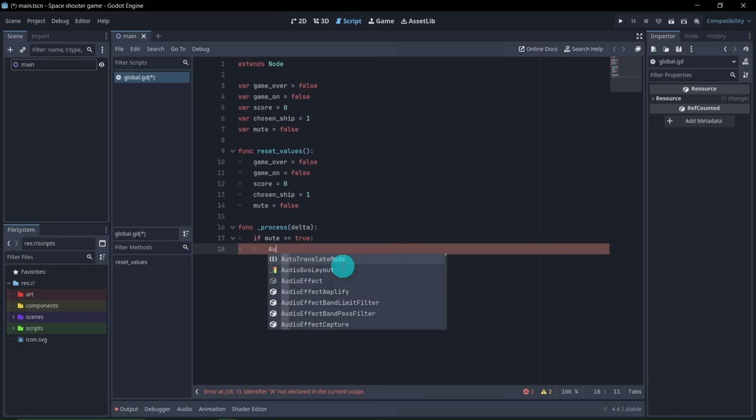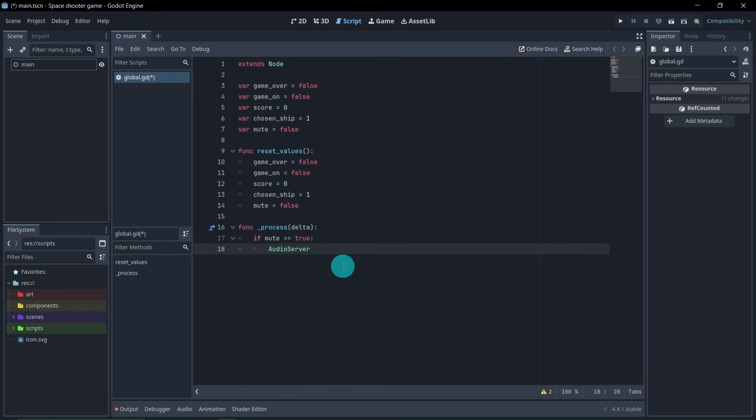Make sure you spell things correctly. AudioServer dot, and we're going to do set_bus_volume_db. This one right here. So go ahead, add that in there.